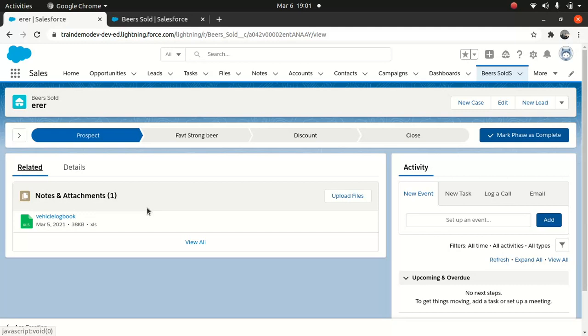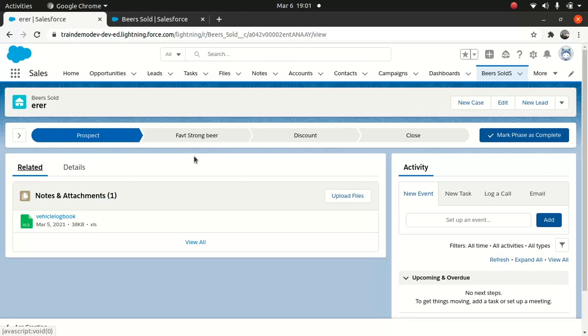Now we're going to write a trigger on the ContentDocumentLink object. That's an object which stores the information about attachments. So let's do a trigger now.